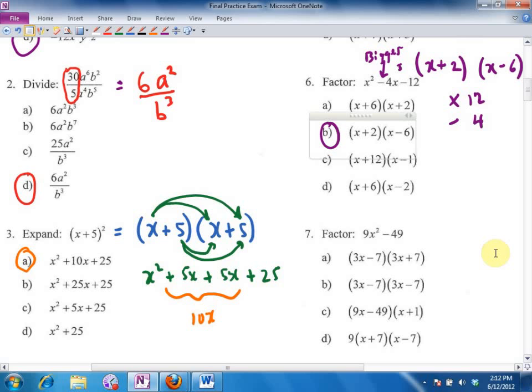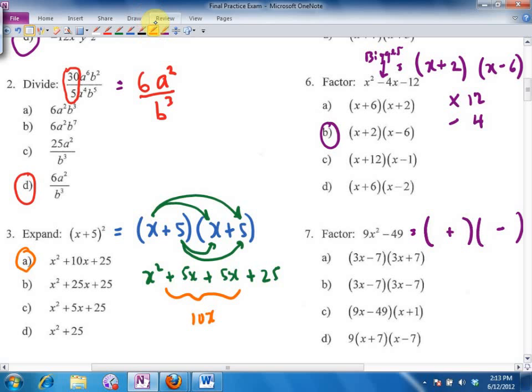Okay, next question. I take out a common factor, but there is none. 9 doesn't go into either, 3 doesn't go into either. It goes in the first but not the second. So we have to try and break it down into 2 brackets. These 2 brackets are going to be identical if there's going to be no middle term. There's no x's here, right? Just x squareds and a number. So one's going to have to be a plus, one's going to be a minus.